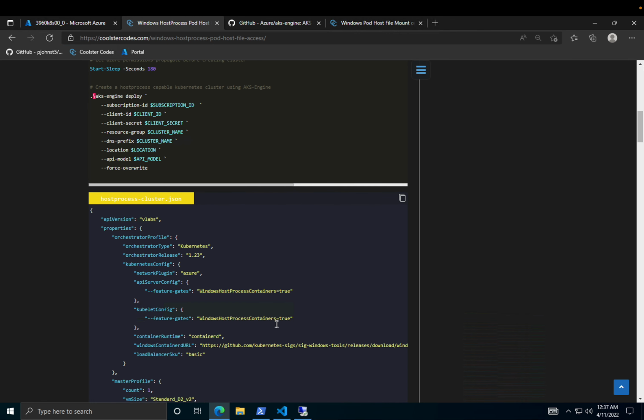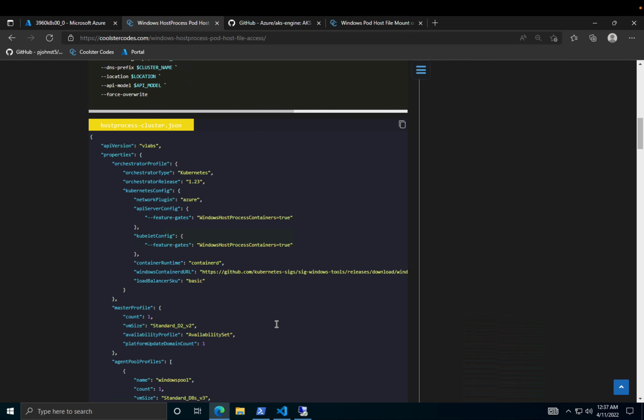And then down here we have the configurations for the cluster. And the most important parts are right here. You need this flag set on the API server: Windows HostProcess containers is true, as well as the kubelet, same flag.